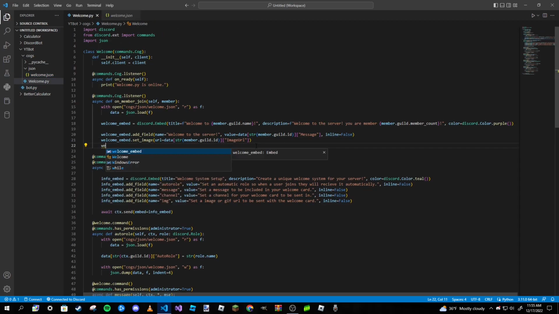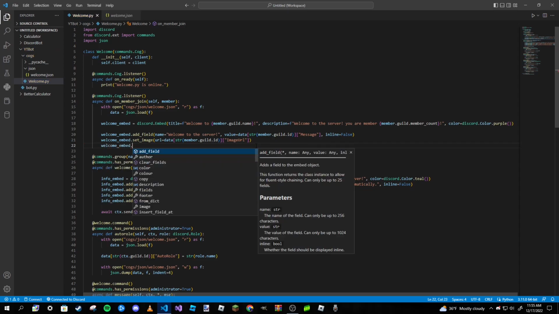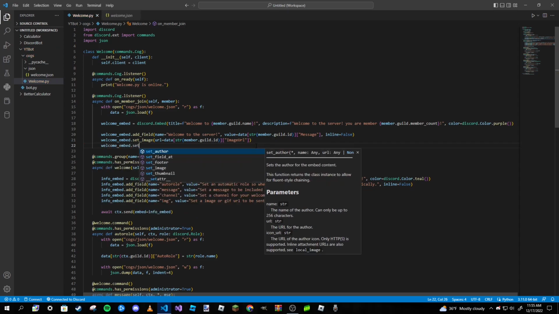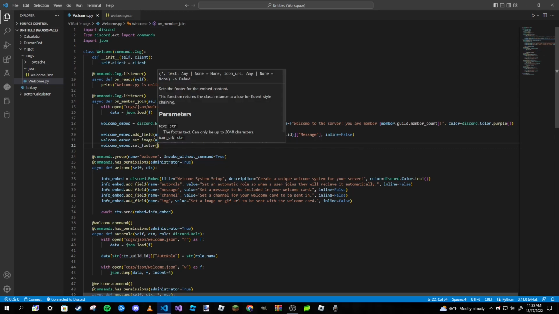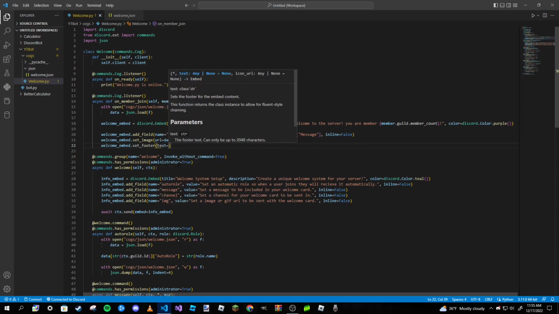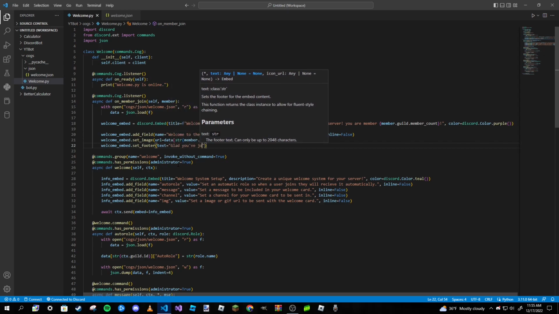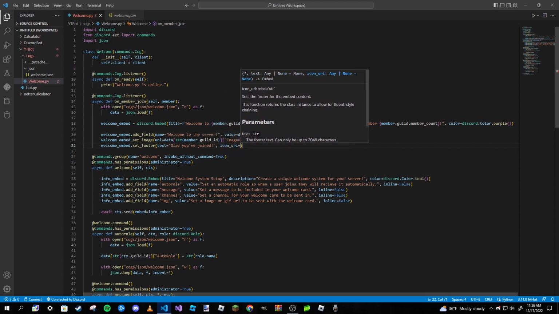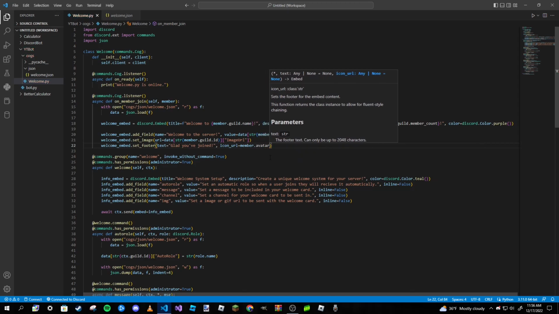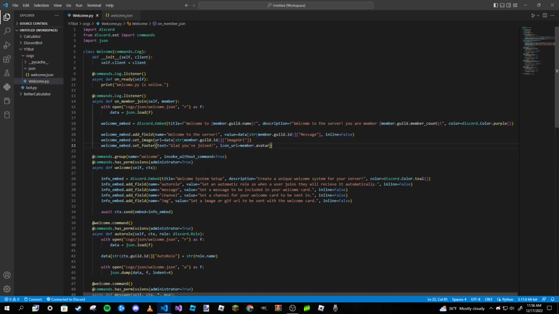Just like that, and then welcome_embed.set_footer, and then you can make a text: glad you joined. And then icon URL can be member.avatar. I think that's all we needed to do.